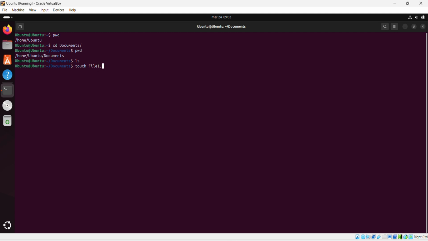Let's use the touch command to create these files: file1.txt, file5.txt, file10.txt, file12.txt, file3.fasta, file7.fasta, file15.fasta, file20.fasta, file.pdf, gene.fa, text.css, and com.fa.